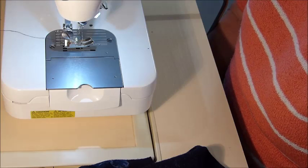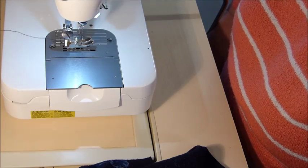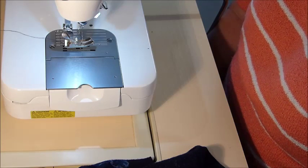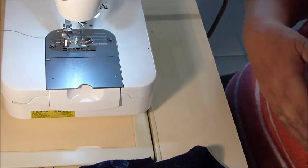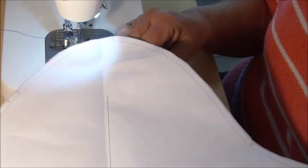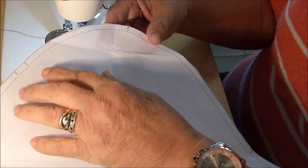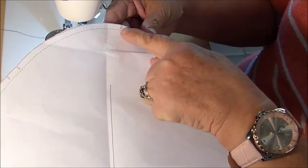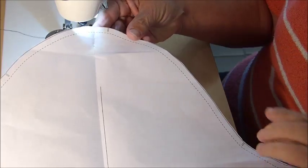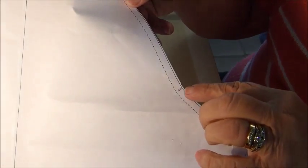Now, to cut your sleeves out, just follow the instructions on your pattern of choice, whether it's a commercial pattern or a pattern that you have drafted for yourself. I am using a commercial pattern, and it's important that when you cut out your fabrics that you transfer the markings from your pattern. You can see that there's 2 notches there, a mark there at the center top of the sleeve, and then there's another one over here on the front of the sleeve.